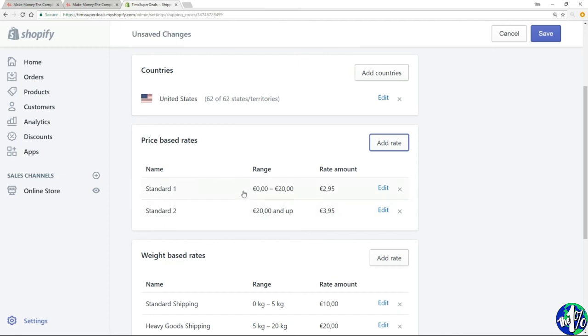So just to reiterate, somebody buys something between 0 and 20, they're going to pay $2.95, and 20 and over, they're going to pay $3.95. So if you're thinking ahead, you might be thinking, well, there's a problem with that, because if someone orders €200 off my site, they'll still only be paying $3.95. But you will remember that we've got a huge margin with the way that I'm teaching you to make money with this business model. We're buying at 4 and less, and we're selling for 20. So we've got a very big margin to play with, and that is extremely important.